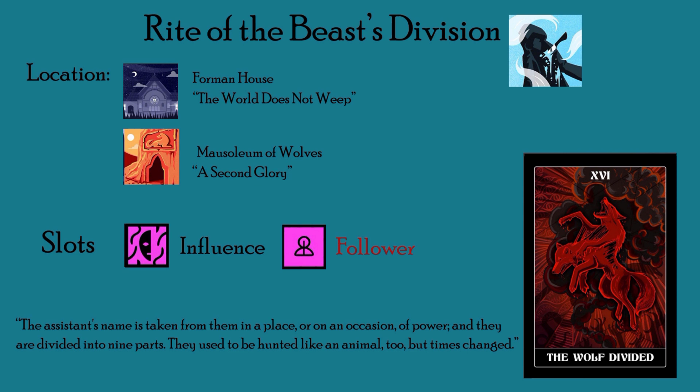The assistant's name is taken from them in a place or on an occasion of power, and they are divided into 9 parts. Used to be hunted like an animal too, but times have changed. We're very civilized now about this. Yeah, this is dedicated to the Wolf Divided, which is in fact another one of the 4 entities that came out of the Dying of the Sun. In this case, it is Fenris. It is the dire wolf.